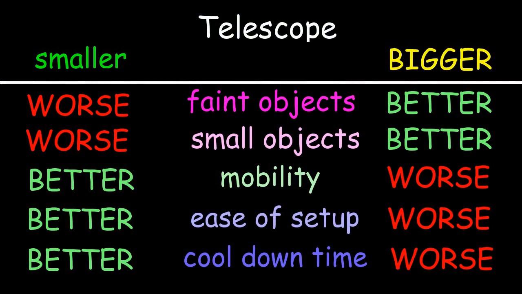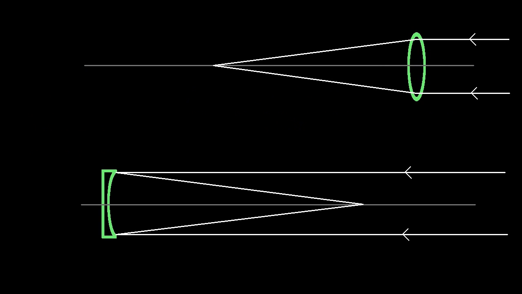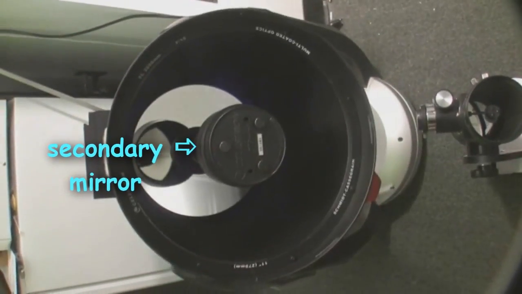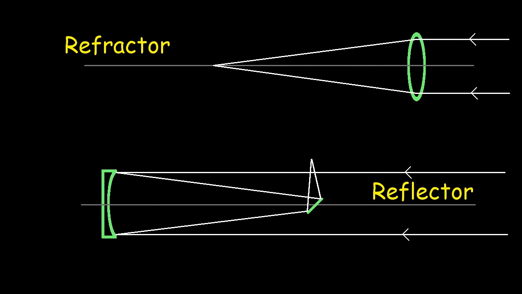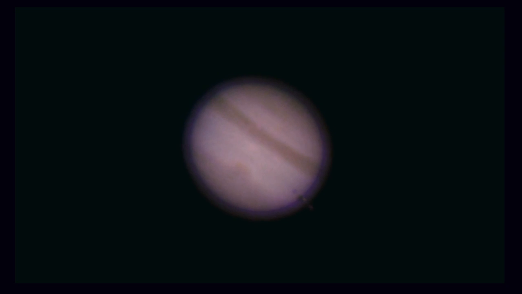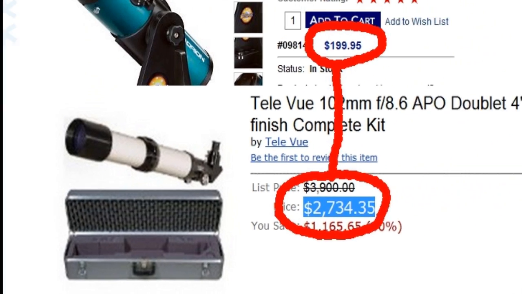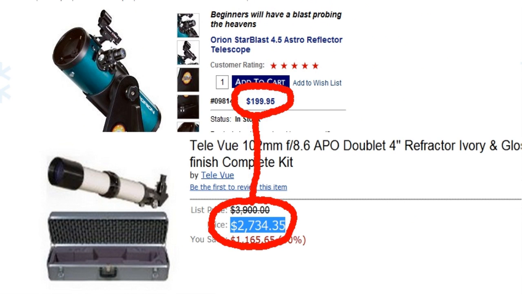Scopes come in two basic forms: those that focus light by lenses and those that use mirrors. Mirror scopes typically have a secondary mirror in the optical train, which reduces light-gathering capability and lowers resolution, meaning you get more contrast in images from refractors. Most refractors have the problem that they focus red and blue light in different areas — the so-called achromats — meaning bright objects like planets get a purple halo you cannot get rid of. You can fix this by adding extra lenses in the optical train — so-called apochromatic refractors — but that makes scopes cost about ten times as much as an equivalent aperture reflector. That said, under dark skies these scopes are almost magically beautiful, with stars falling into impossibly sharp pinpricks of light on a black velvet sky.